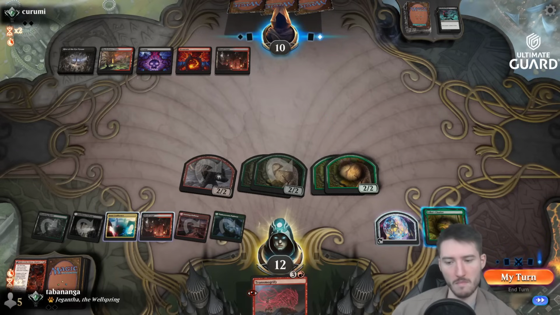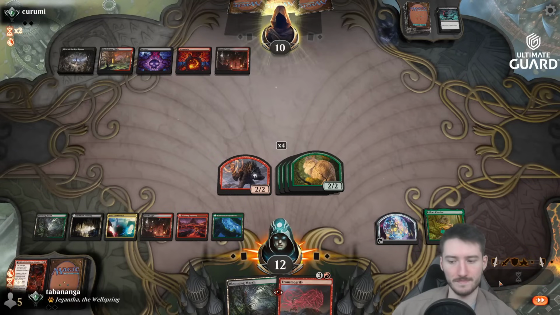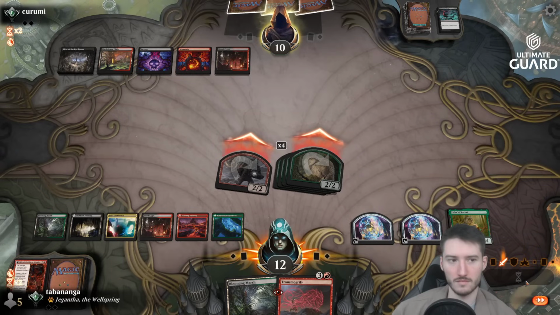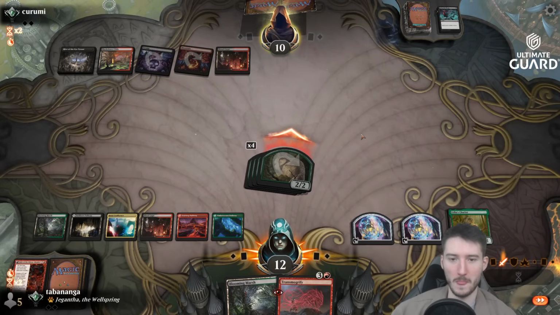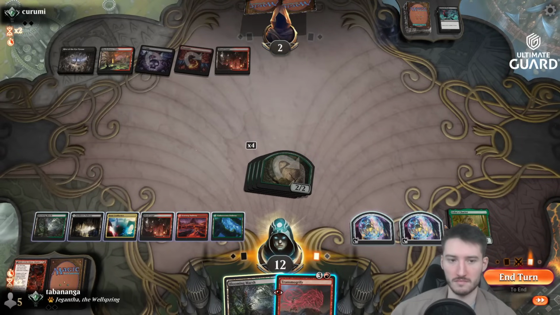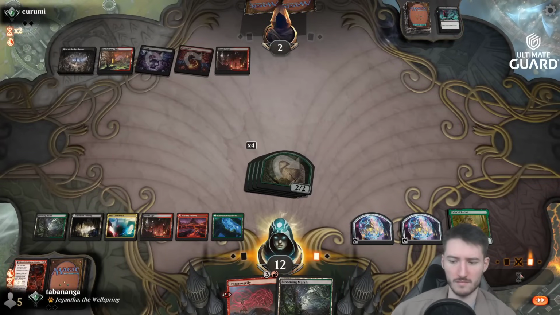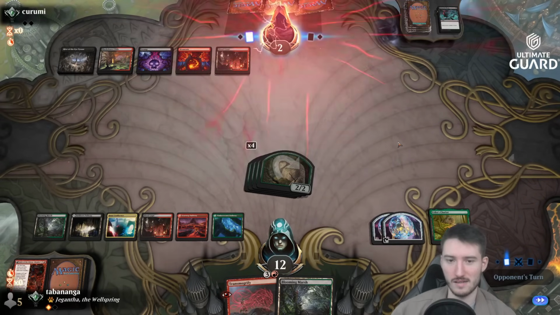Nothing. Interesting. Think I might just attack with the small creatures. Let it go for the road. And why did you shock yourself? That's super weird. Right. Maybe a Kolaghan's Command? I'm gonna keep the land in case it's a Kolaghan's Command. Oh, nothing. Okay.